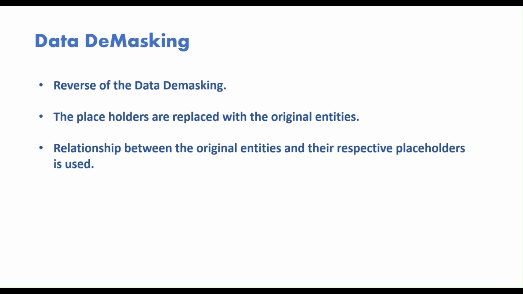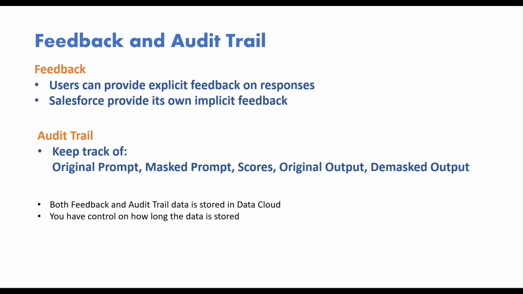Data demasking. This is the reverse process of data masking. The placeholders we created for masking the data during the prompt journey are now replaced with the actual data. The relationship between the original entities and their respective placeholders is used to rehydrate the response. Feedback and audit trail. The user can provide explicit feedback on a response. In addition, Salesforce captures implicit feedback. Both are stored in your Data Cloud instance.